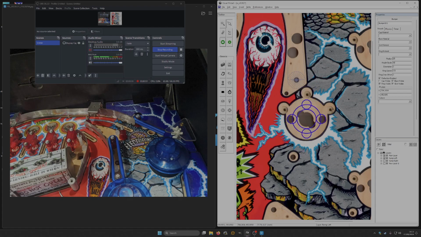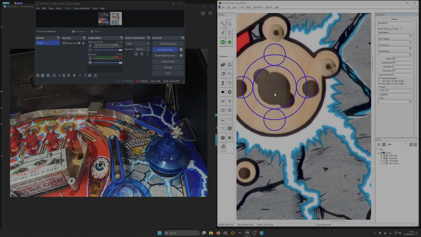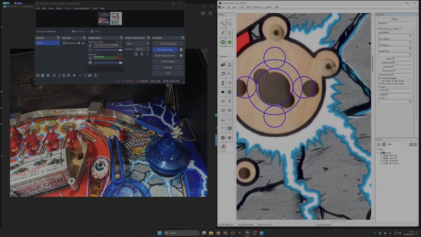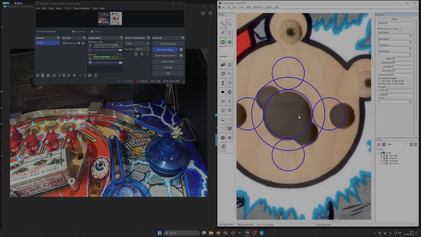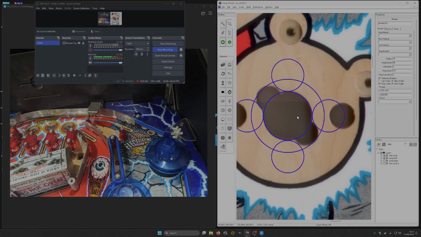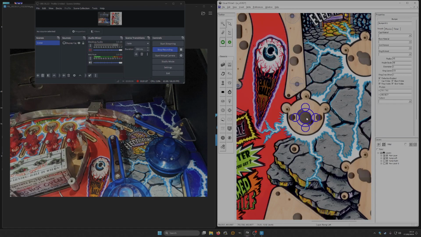So if we make that 20, make it a bit smaller. Let's make it 17, 15. That'll do. So if you make it really small, you can line up the inner circle with the hole, then make it back to something like 38, which is actually a bit more reasonable towards the size that they are.